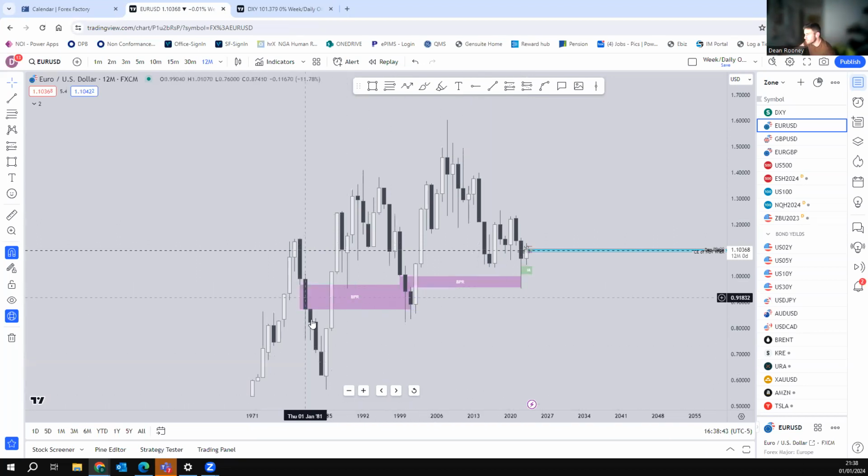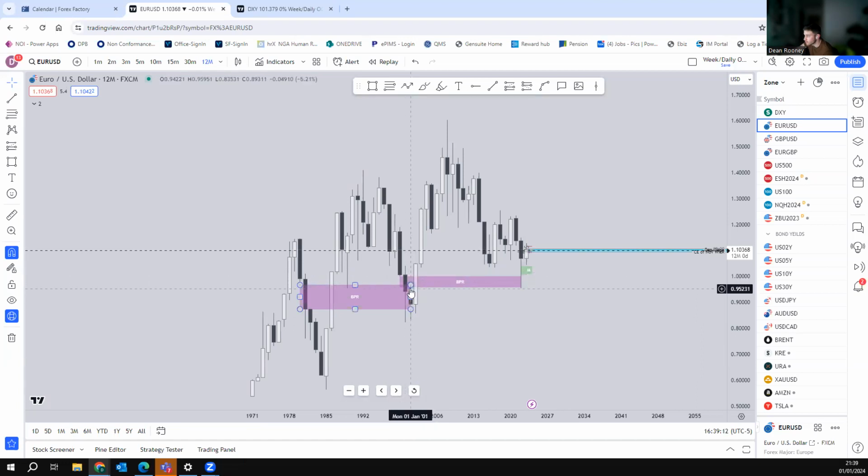Now, I've just marked up balanced price ranges that have been respected. So this SIBI occurred in 81. Okay, price passed through it in one big swift candle. That's what makes it an imbalanced price range. It got balanced here when price came down into here. It got balanced, but price then came down again, filled in this area, pushed away again. It left another imbalanced price range.